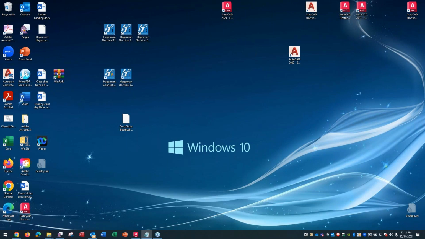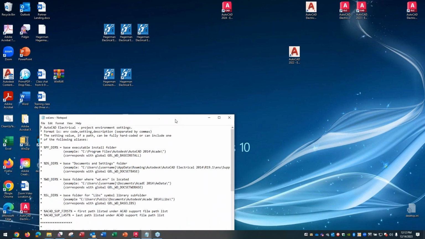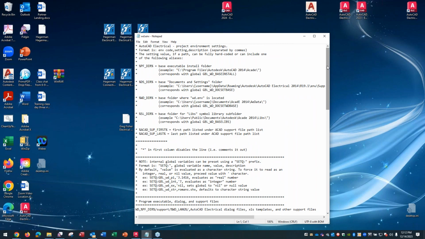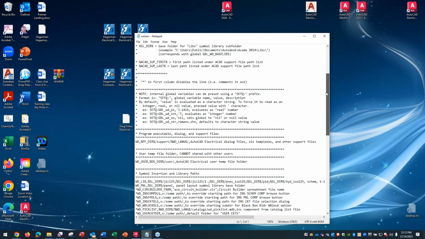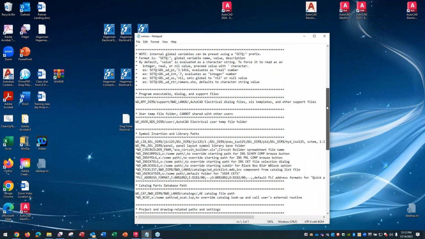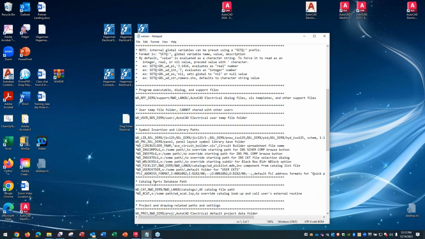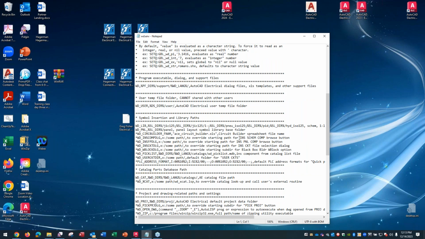And for anybody out there that's never messed with the environment file itself, this is what it looks like. And again, it can just be difficult to understand and edit from here. As an example in the demonstration, I'm going to take the parts database and point it to a replicated shared network drive. I'm going to take some of these variables that you see here, like the W block and inserting of circuits, and change those to a replicated shared network drive in the app, and you'll be able to see the differences. So instead of modifying the environment file directly from the text file, we're going to browse in where it says X some path, just to make it a little bit easier.